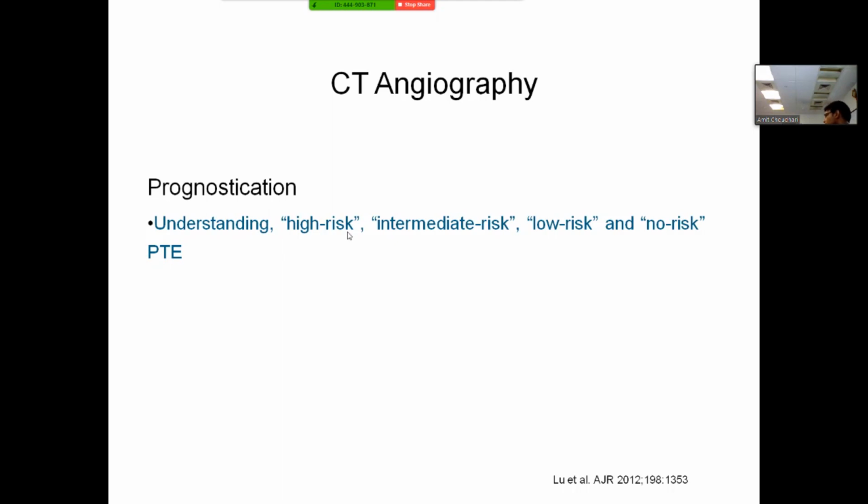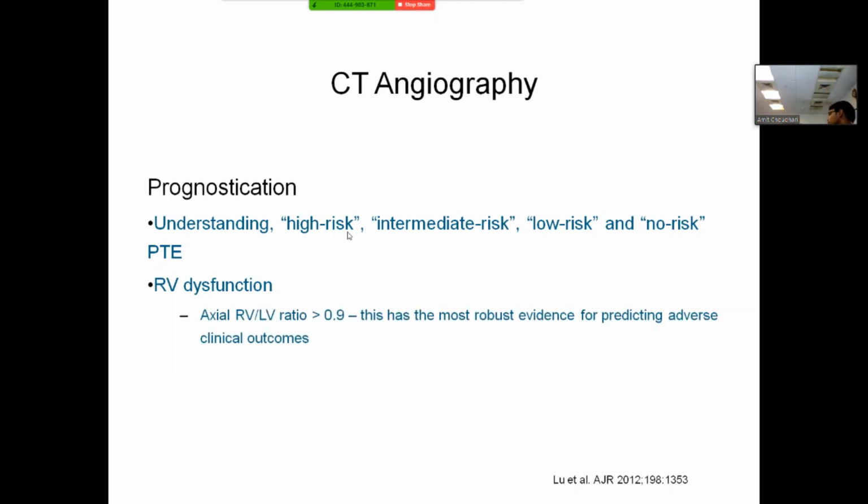The second thing is that we want to pick up the RV dysfunction. Okay, so how will you get to know whether the right ventricle dysfunction is there or not? The ventricular wall, the septum. There is a septal bounce, a term that is used in MR when you do cine images. If the septum is more towards the left ventricle, either it is straight or it is going towards the left ventricle, then it is abnormal. It is usually bowed towards the right ventricle. Then you do the ratios.